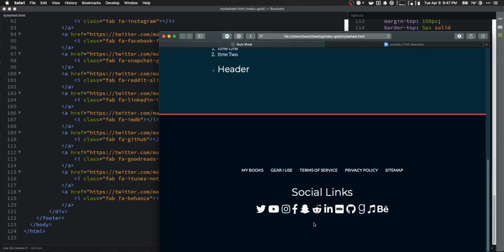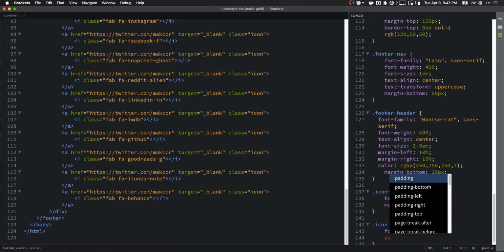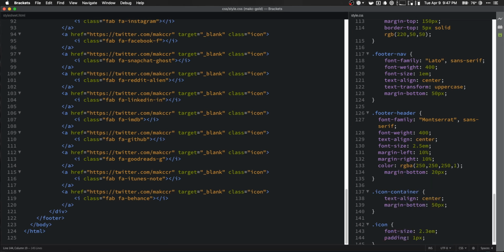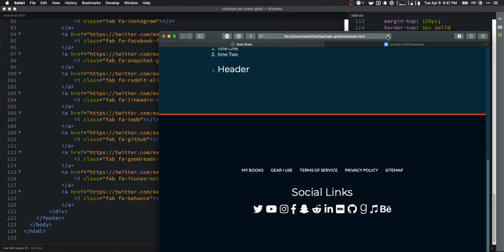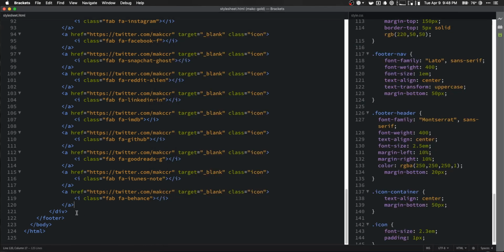And the last thing that we want to do is, I think that these icons are just a little bit too close together, but I don't really want them that much farther apart. So what I'm about to do is going to make me look like a total prima donna, but I'm going to add padding, literally 1 pixel, and then refresh the page, and that's it. I mean, I tried 1.5. It just looks the best with 1. But also keep in mind, it's padding around all 4 sides, so technically it's 2 pixels in between each. I don't know if that makes it better. Okay, whatever.